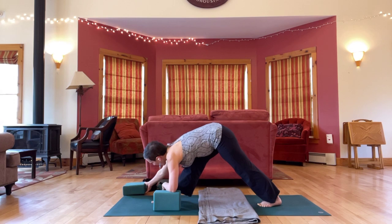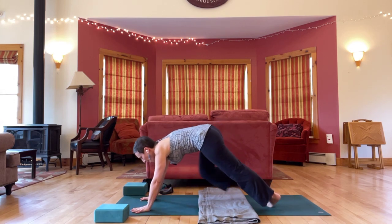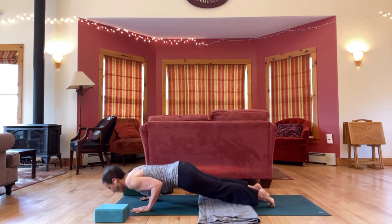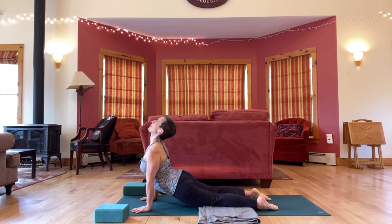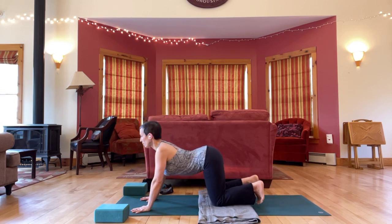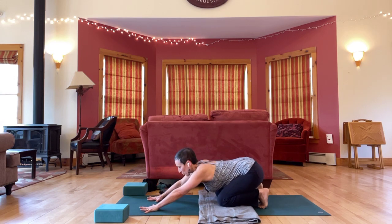Let's make our way back to down dog, however you want to get there. Just feel what you're doing. Up dog or cobra. Back to down dog. And again, feel free to skip things, change things, add your own things. The transitions are a time for you.